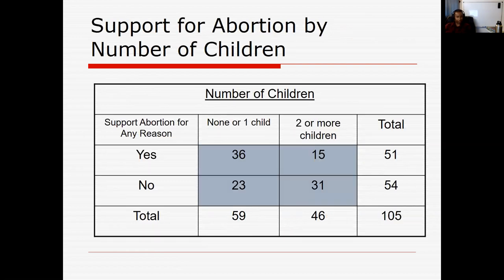So let's take a look at this, okay? Now I'm gonna walk you through step by step what you need to do. We're looking at a crosstab here, which we've been doing for the past two chapters. And I want you to tell me which variable is which. So there's two variables: number of children, and the second variable is whether or not you support abortion, right? Which one is the independent variable and which one is the dependent variable? Number of children is the independent variable and the dependent variable is support of abortion. Yeah. Good.